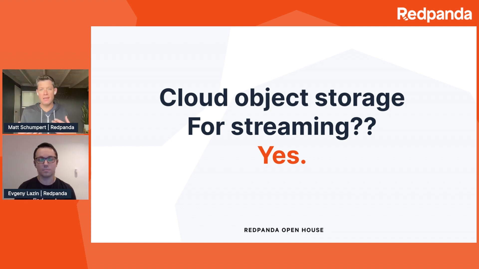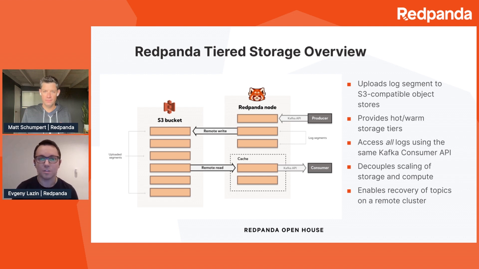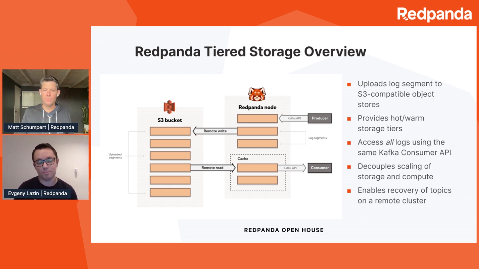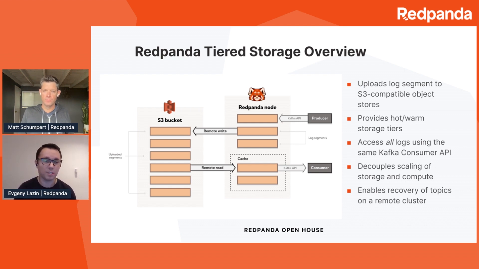So how do we get the best of both worlds? Red Panda customers can take advantage of the benefits of cloud storage without making any sacrifices around performance. Generally, Red Panda tiered storage is relatively straightforward. We have a local data set stored on disk, which is uploaded to cloud storage asynchronously and periodically. In the cloud storage, we have data that contributes to our cold data set, and this data can be downloaded on demand when needed. Most of the time, it's just stored in the cloud without taking up space on disks.